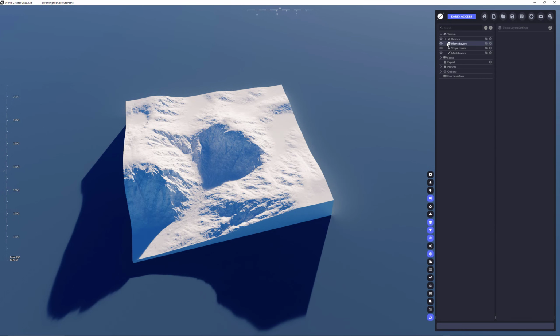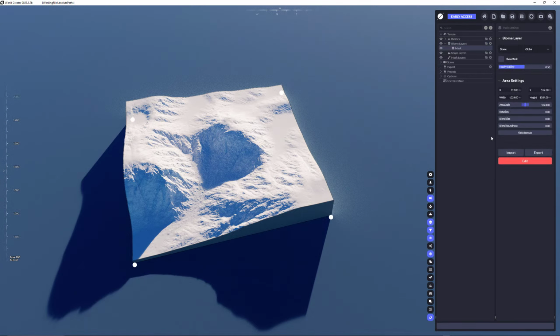Oh yes, one more important thing about the biome layers now. On the biome layers, there's also a show mask option if you ever need that. You can now also save those mask files out and export them to a file, or you can import existing ones.